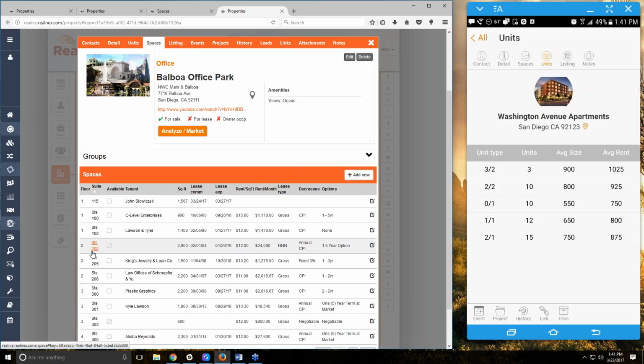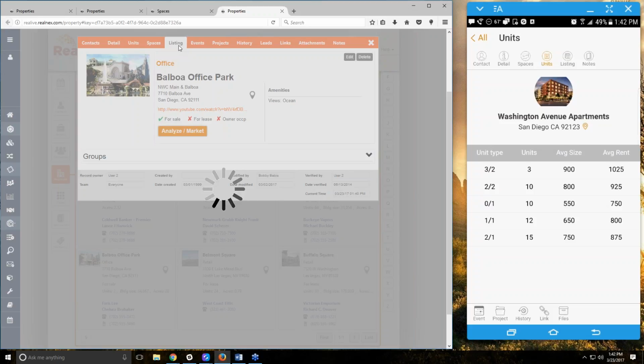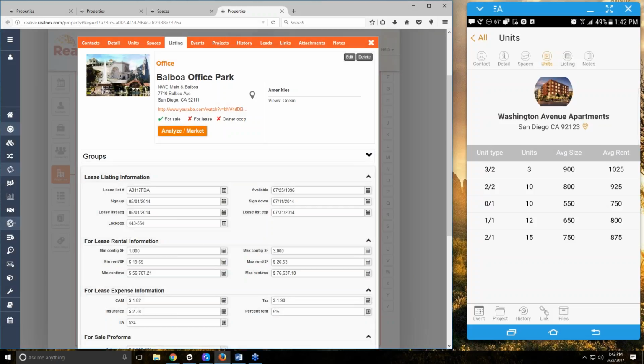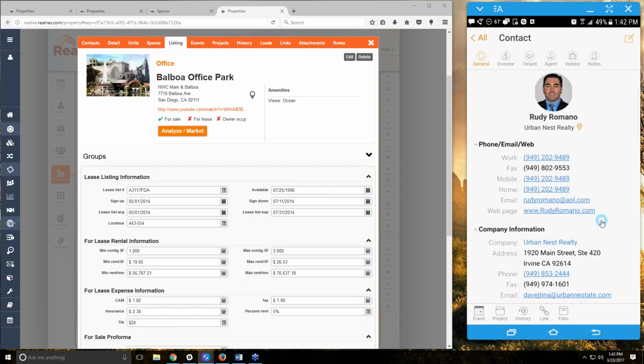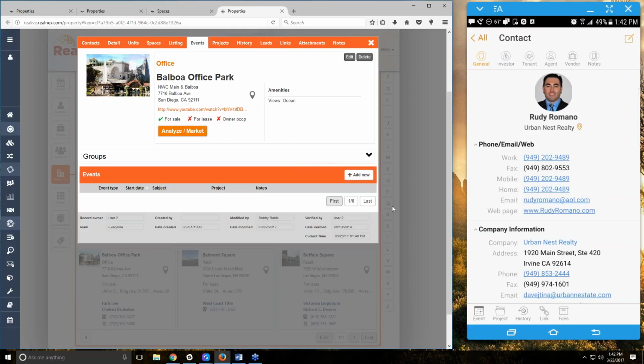All right, let's see. Definitely need to kind of start having a move on. Moving on to the tabs, and these are now going to be equivalent to the exact same tabs that you'll see on contacts. So I'm actually going to show it on contacts here, and go to Rudy Romano. So these, from events on over, are going to be the exact same as the bottom left buttons on contacts and properties, and that's going to be events, projects, history. In this case, it also shows leads, where that does not show up on the actual mobile app right now.